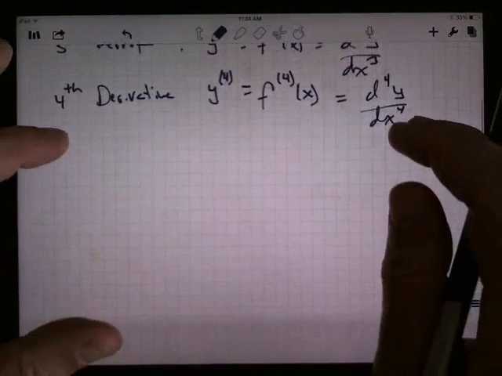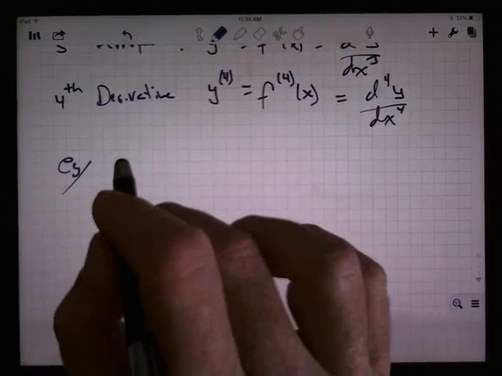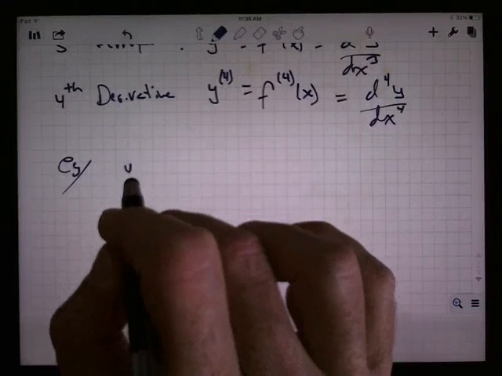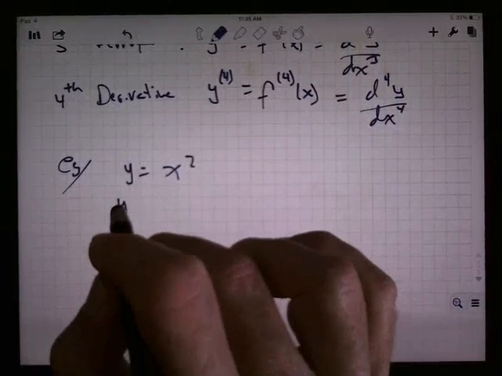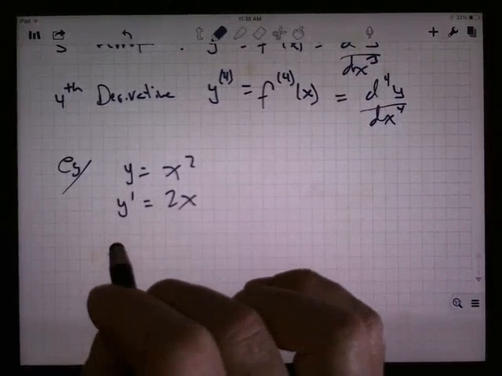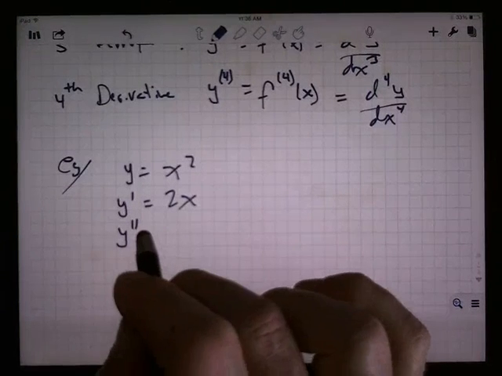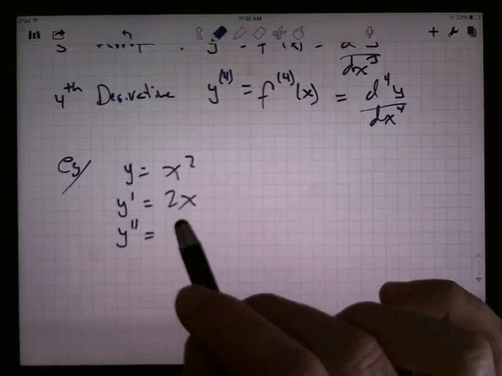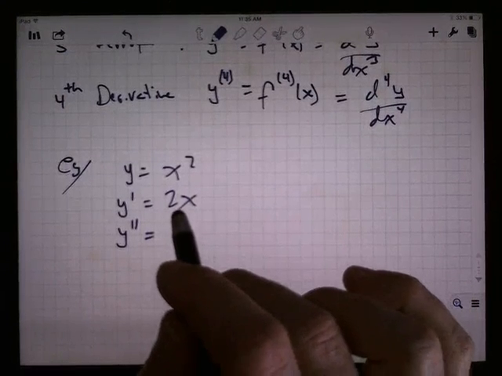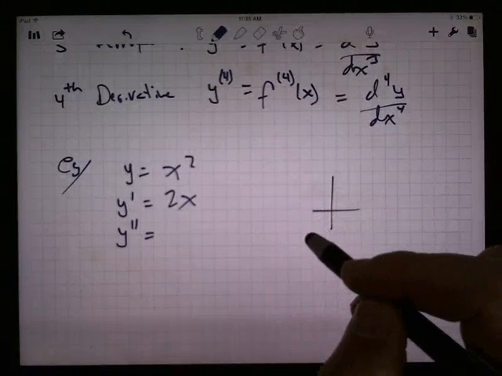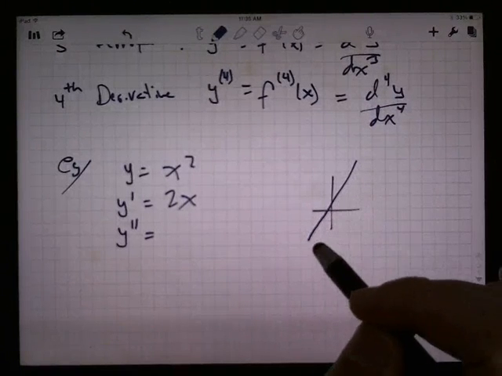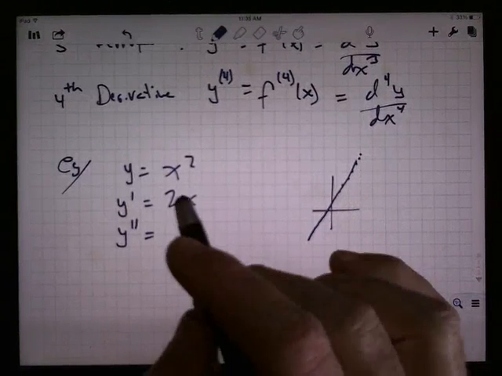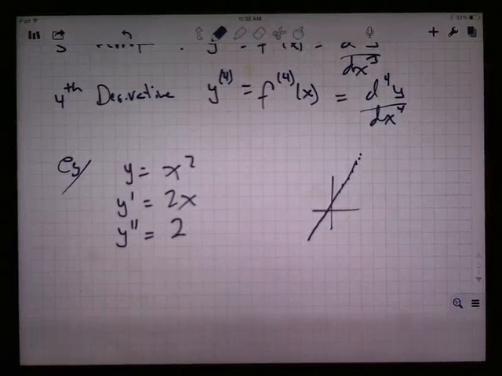Right? Let me give you an example here, just of some fairly simple functions that we've done so far. If I've got y equal x squared, then y prime is 2x. Y double prime is equal to, I don't think we've taken the derivative of this yet, but think about what the derivative is telling you. The derivative is telling me the slope at any point. Well, 2x, heck, that's just a line with slope 2 everywhere. Well, if the slope is 2 everywhere, then the derivative should be giving me a 2 all the time. And so y double prime is just 2.